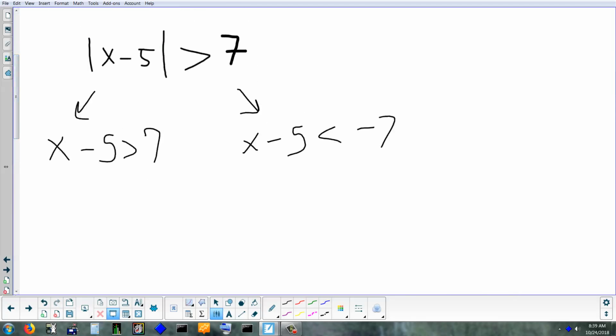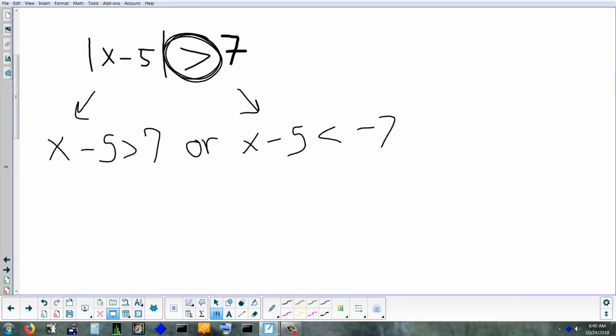Before we even solve, let's figure out what type of problem it is going to be. What word is going to separate the two inequalities? Mary? Or. How do you know, Mary? Because of the sign in the original part. This sign right here. You always go back and look at this sign in the original. It's a greater, it's a great or. We'll separate it with the word or.